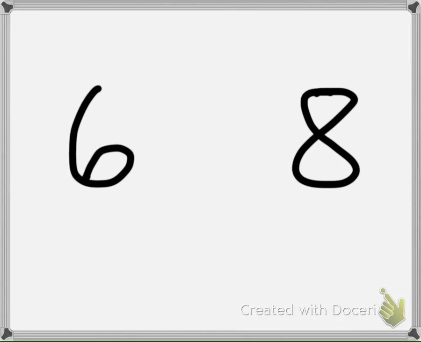Okay, good. So you had a chance to think about it. The 6 or the 8? Well, the alligator mouth always wants to eat the bigger number. So actually, when I go to draw the alligator mouth, it's going to face the 8, just like that. Okay? Let's think about another set of numbers.